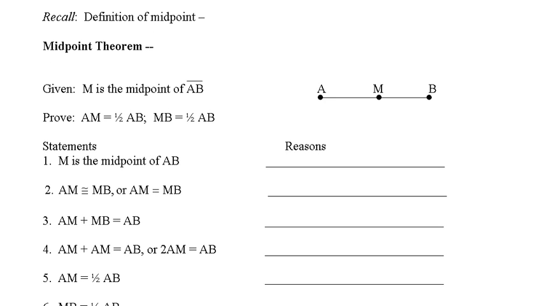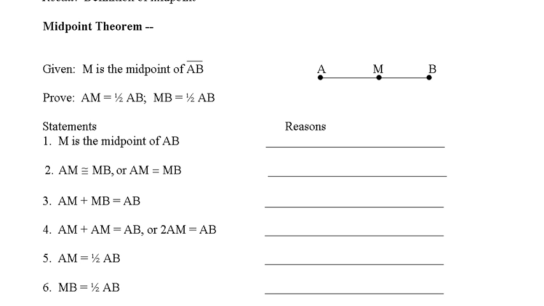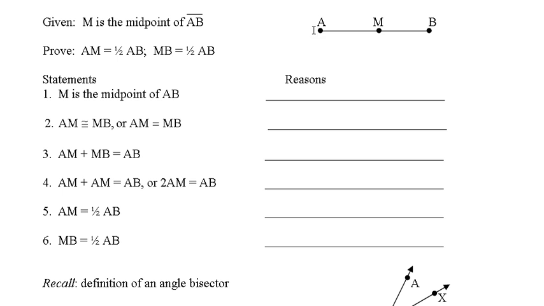We start out with our easier ideas. We're actually going to go through a proof going from what we already know to this statement right here, that AM is 1/2 of AB and so is MB. Okay, now we have the given, M is the midpoint of AB, right? So anytime we do a proof, we most often start with our given. Sometimes the given's not the first step, but it's oftentimes a good start.